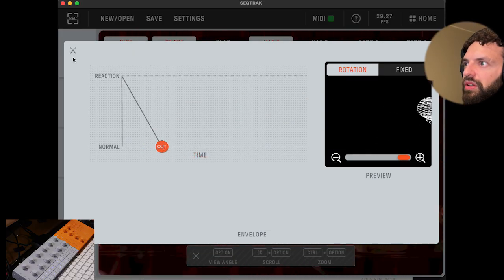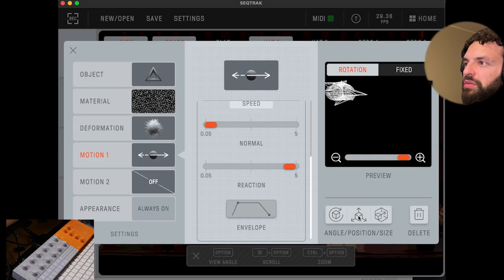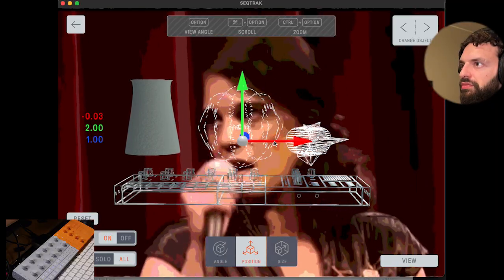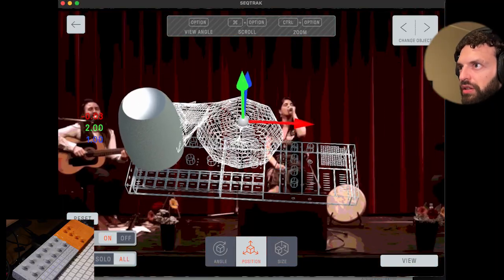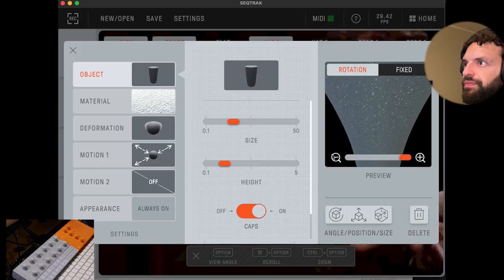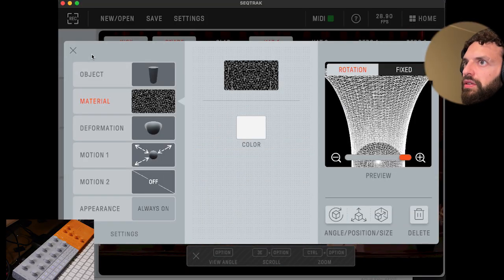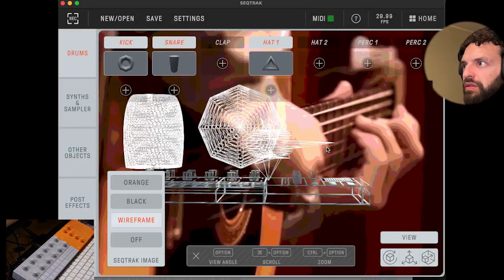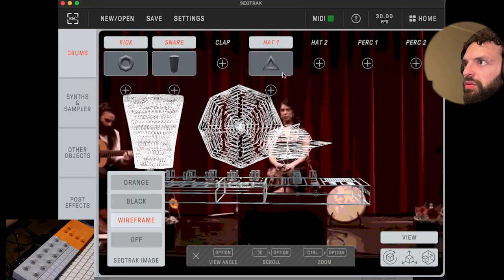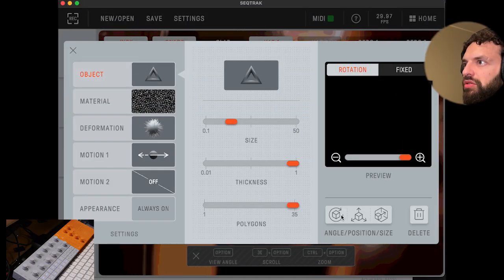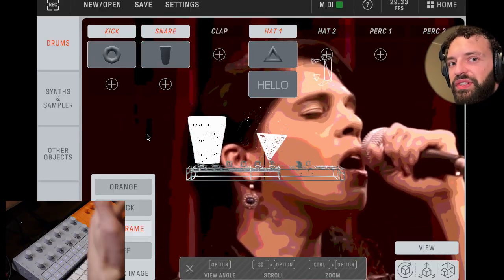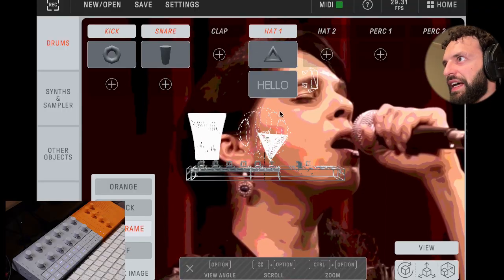Envelope, go like that. Let's see what we can do. All right, let's position it. We're just gonna have that a little bit over here, bring it a little bit out to the front. We're gonna change this. We're gonna wire, make it consistent. See how fast it's moving? I think instead what we could be doing is we're gonna switch the angle. All right, so I completely forgot to screen record the second half, so I'm just gonna do it again.